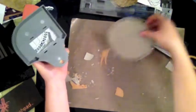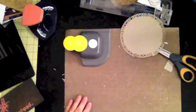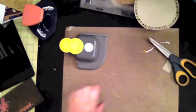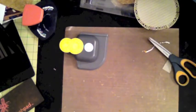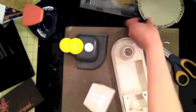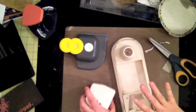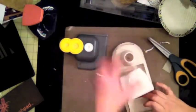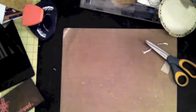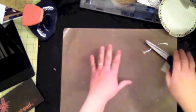I mean, to be honest, I like these easy 8 or mini 8 punches from We Are Memory Keeper, but if you really want a doily punch, I recommend the Martha Stewart kit. This one right here. This one cuts very nice. And sometimes the edges, as you can see here, are kind of rough. With this one, there's no rough edges. It's nice and smooth. I really like this one more than this one, but they're still good punches. Now, if you find these on sale, go ahead and get them. But I don't recommend to pay full price for those.